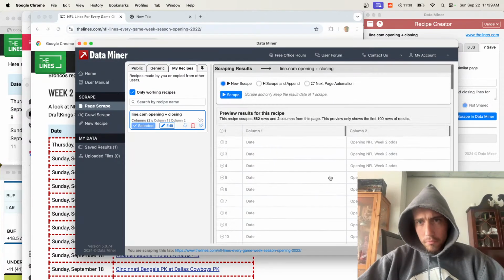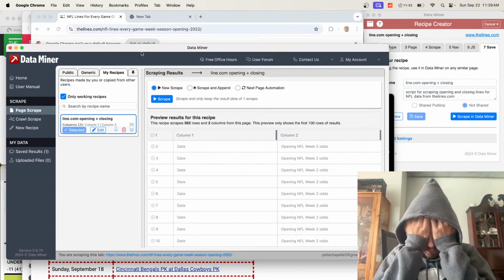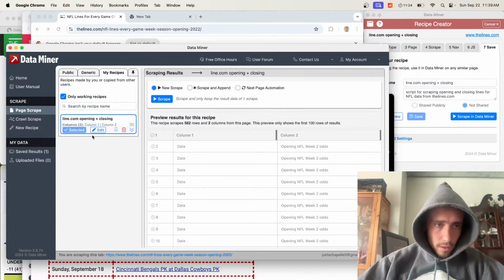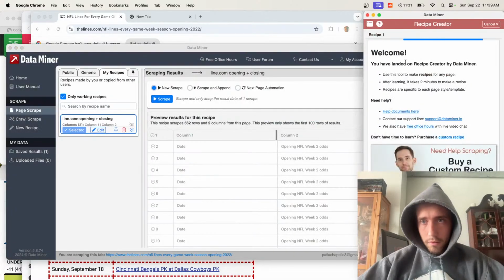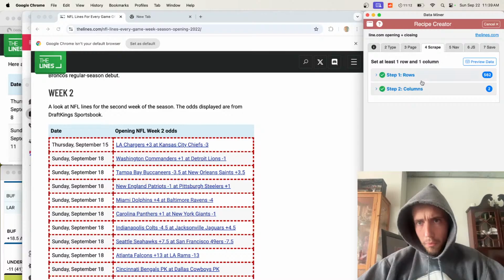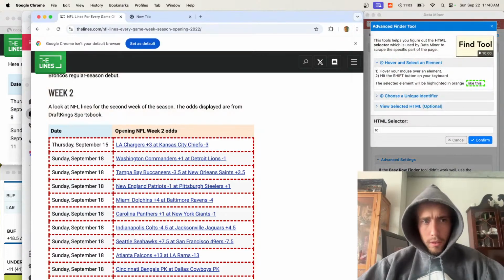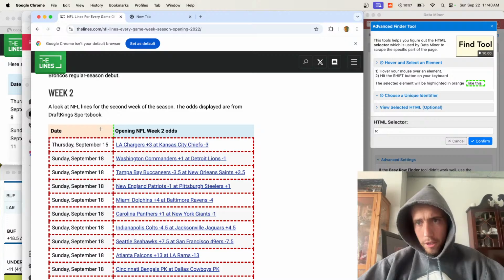Now how did that happen? Okay, let's edit this then. Hover and select an element. The shift button.